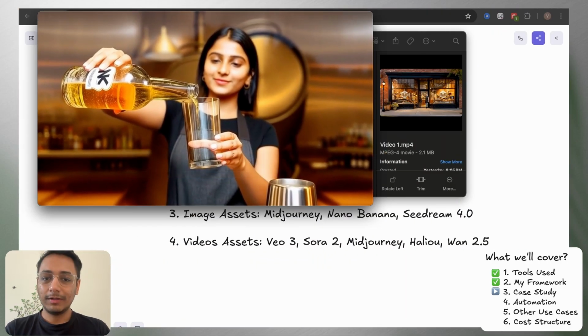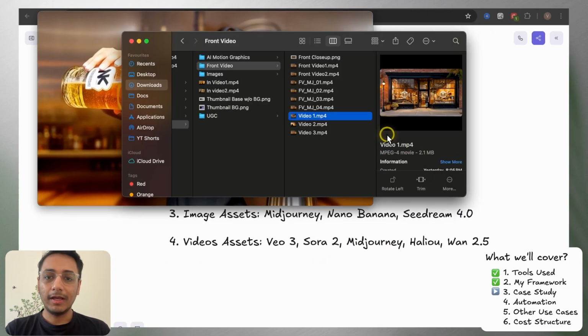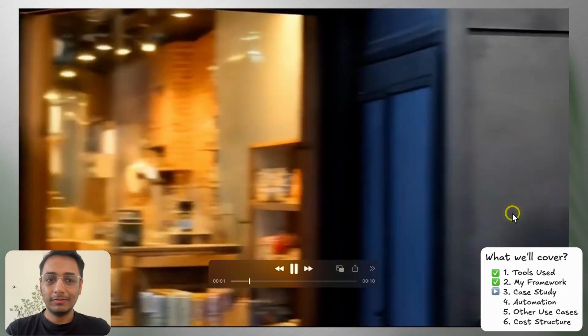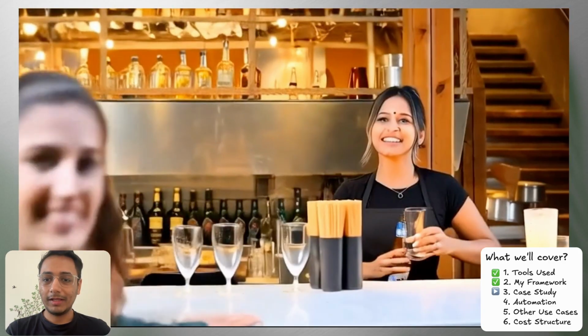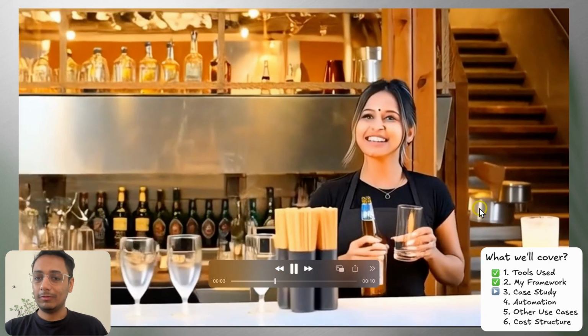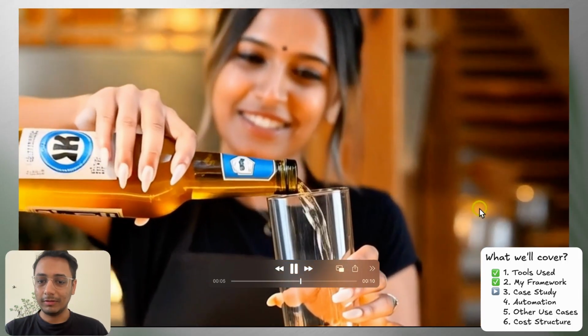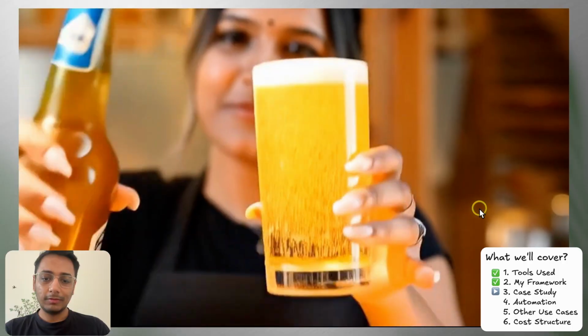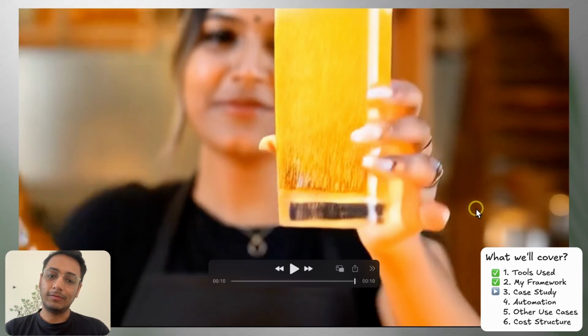So to fix that, I asked it to create a close-up. Now as you see, the close-up image is the same, but now we have a more detailed view so that the model can recognize it properly. Then I asked it to create the video again, and I'll show you the output very quickly. So as you see, the face is still morphed, and then it is giving a shot of the outside, and the quality is also not the best, and it is not in slow motion as well. So that's what happens when you try to merge different scenes.